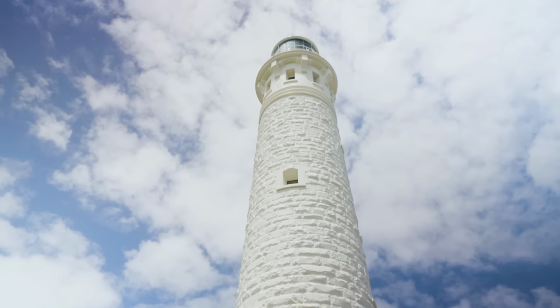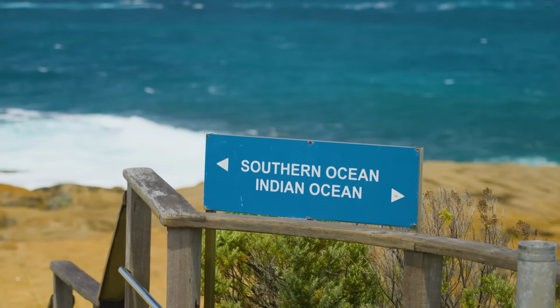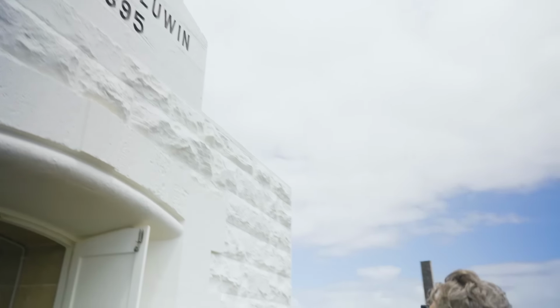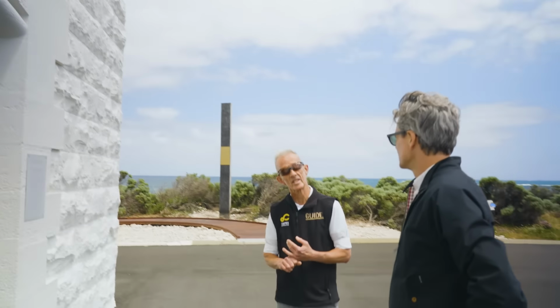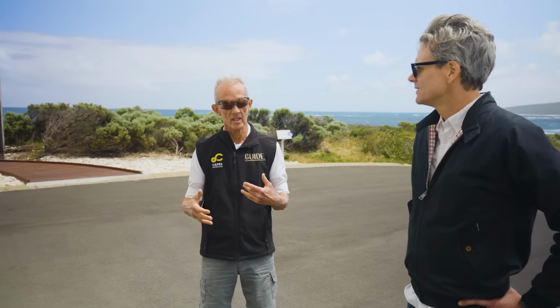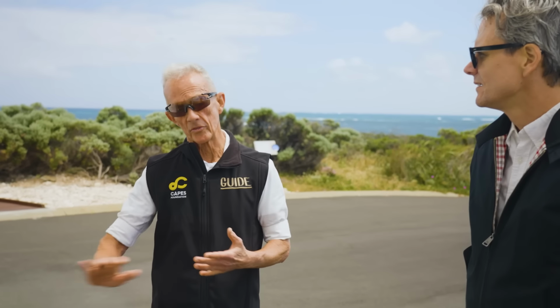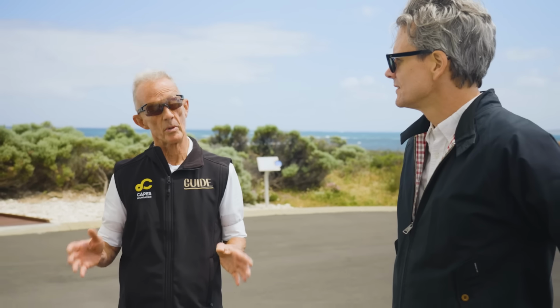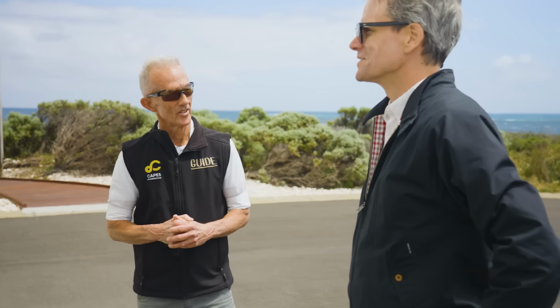It's the tallest on the mainland of Australia. You've got the two oceans, Southern Indian. It was sighted by the Dutch, so the name Leeuwin. Yeah. Leeuwin, or Lioness, was from a ship that sailed past in 1622. Okay. So it was mapped and appeared on the charts as the land of Leeuwin. But well before that, the Wardandi, the Aboriginal people, the saltwater people from here, called this spot Dougalup. Up, place of, this is place of wind. Right, place of wind. So yeah, it's got a history going back way back.